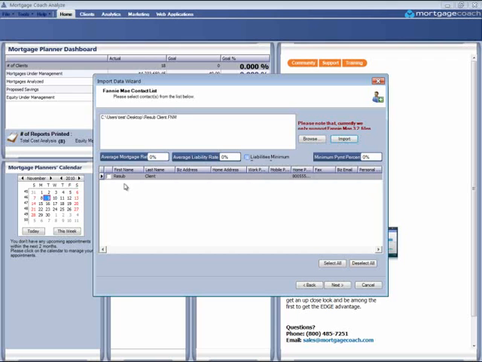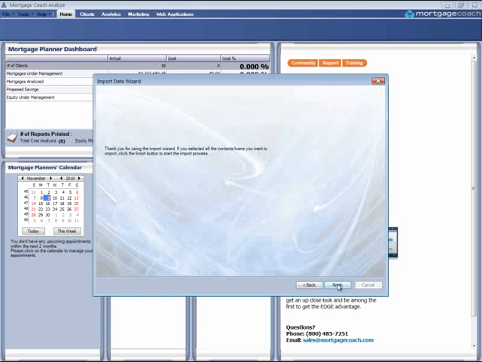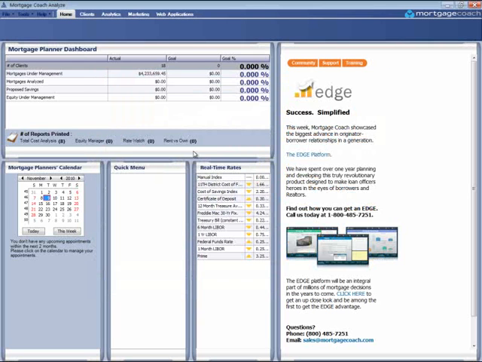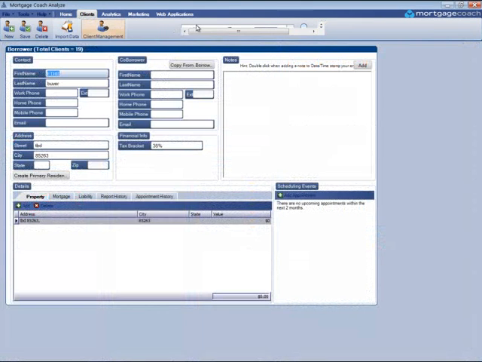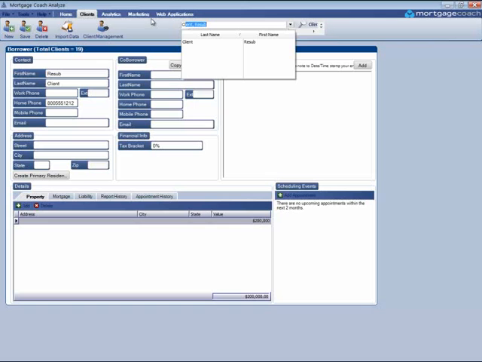Hit Import and then you'll see your client's name here, their home phone number. If you put in a home address and so forth, it'll be here. I didn't put one in this case. But check the box next to their name. Hit Next and Finish. Now this client is in Analyze, so if we go to our client screen, and let me see if I can give you the drop down here so you can see it. My DPI settings are just a little bit off. I'm just going to start typing in the name. There it is, Resub Client.